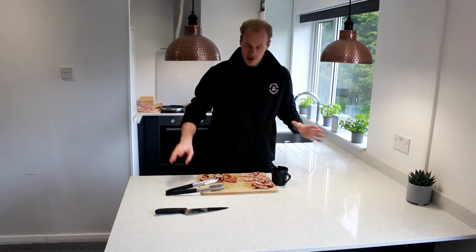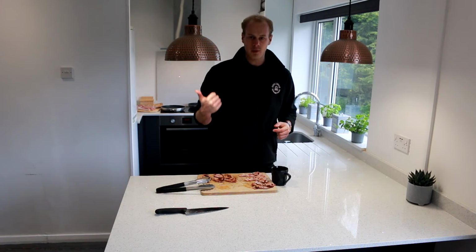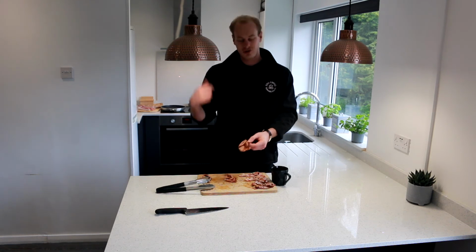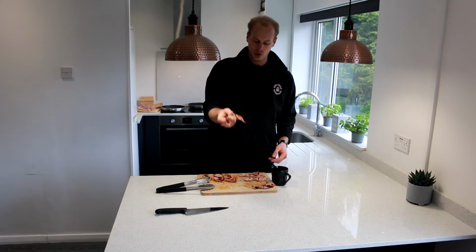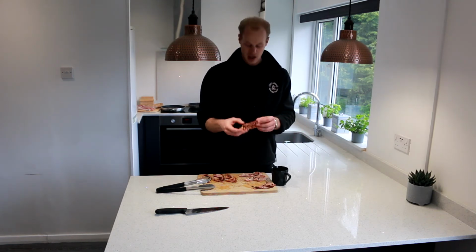So we've cooked the bacon. We have found a lot of differences in the two. I'm going to quickly list off a few off the top of my head. Size and shape. The butcher's bacon has held its shape. It stayed in the bacon shape that we cooked it with. Supermarket one hasn't. It's gone all shriveled, all the water's lost from it, and we're left with a very thin bit of bacon, really.